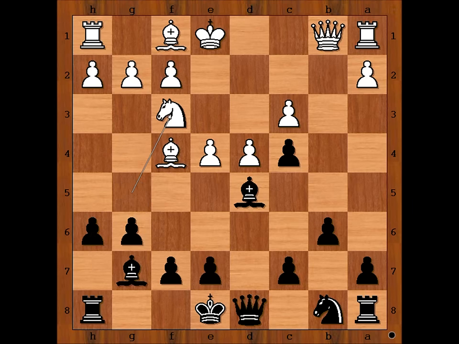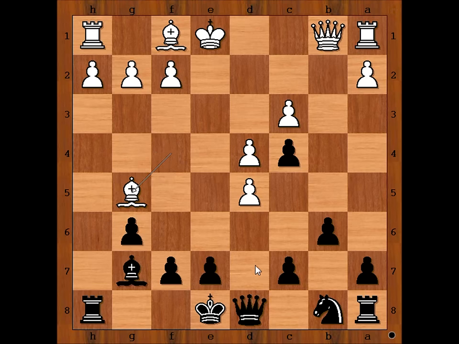Knight to f3. If e takes on d5, pawn takes knight. And white is advised not to capture the pawn because queen takes on d5 and black is doing well. So perhaps queen to b5 would be the strongest move for white.